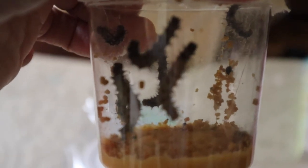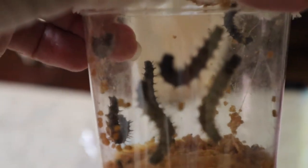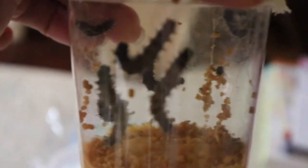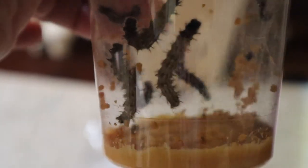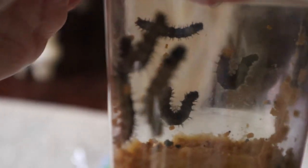Butterflies are such an amazing creation of God, and I just love them. These little caterpillars are doing great and we'll get to watch them grow. That was just a little clip from the very first day that I received those caterpillars in the mail. Throughout this video I'll be sharing more clips of my video diary about how butterflies grow.